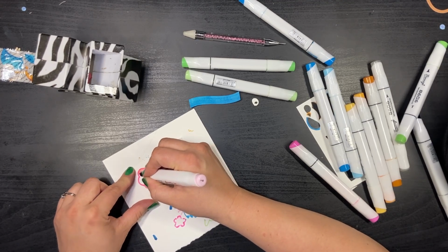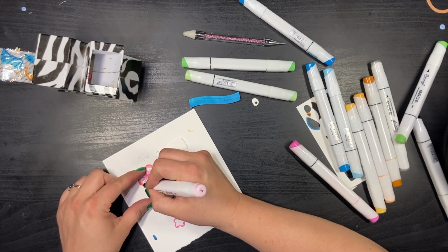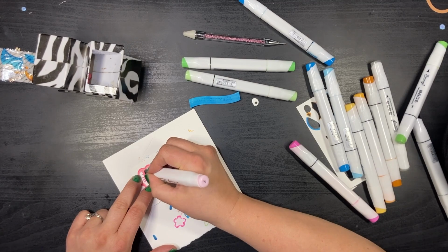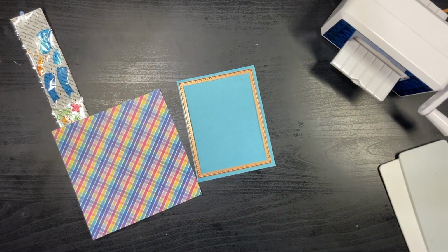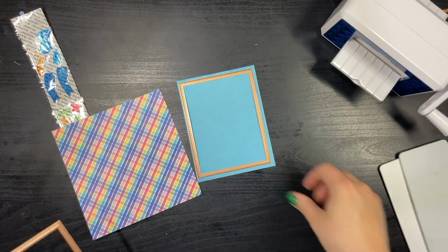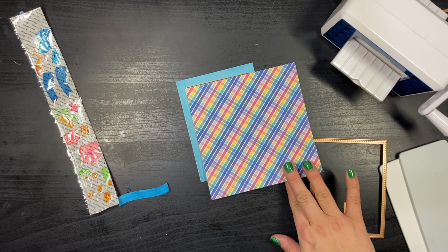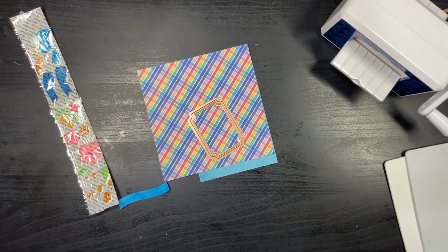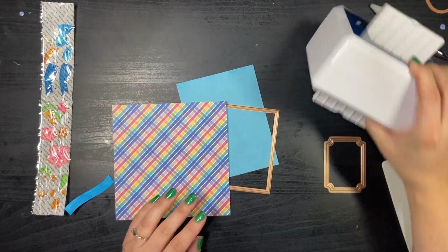I did not include my coloring because that is not my thing. So I'm just going to finish up my coloring, run all the pieces through my Xyron, and then move on to building my card. I found a solid that matched or very well complemented the bird, and then I found a multicolor paper that picked up on all the spring colors and also matched that turquoise, and I'm going to use those for my base layers.